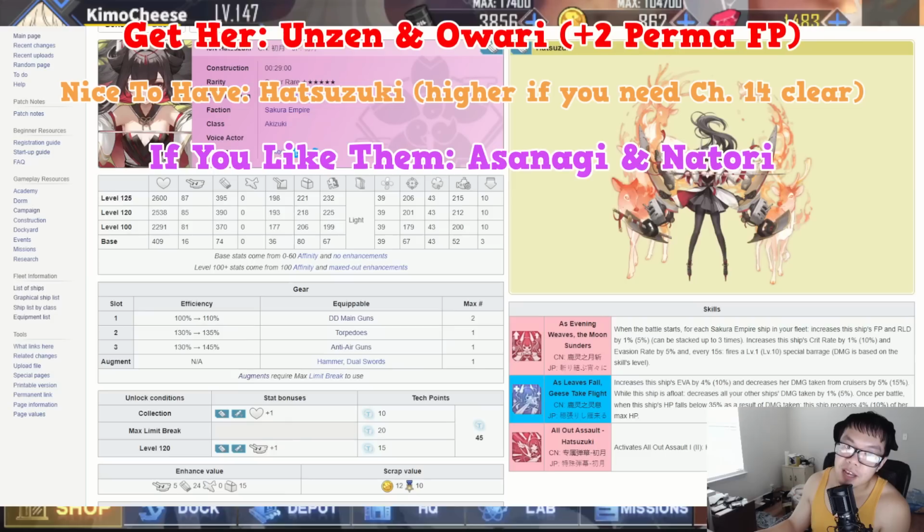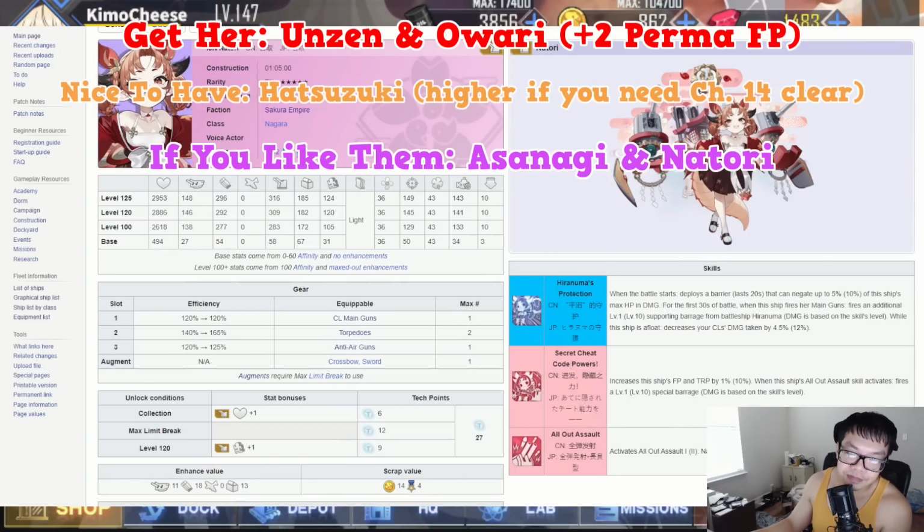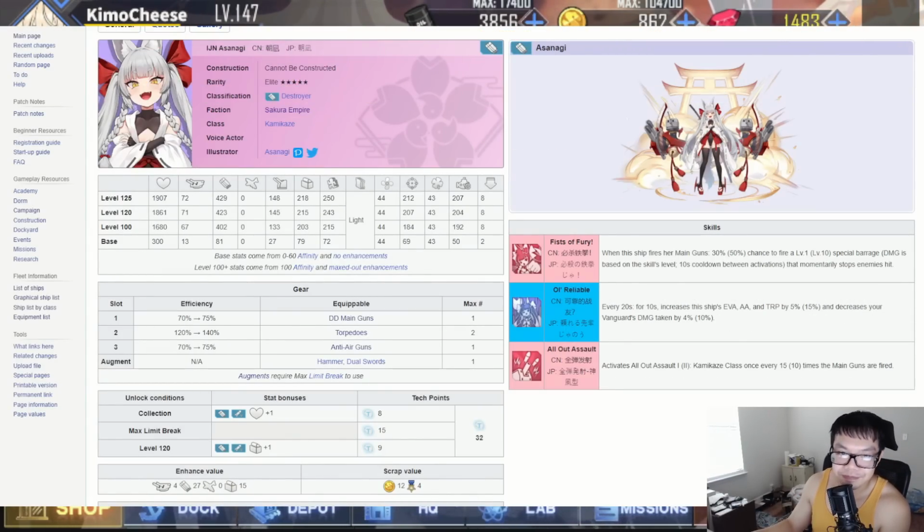And then if you guys want, Hatsuzuki is nice to have. Again, she's a farmable ship from D3 and B3 in the shop, so you don't have to gacha for her. Definitely a good pickup there. Good for wave clearing and events, like I said before. And again, if you guys like these ships, Asanagi and Natori are elite ships. Not the best ones, but if you like them, go ahead and grab them as well too.